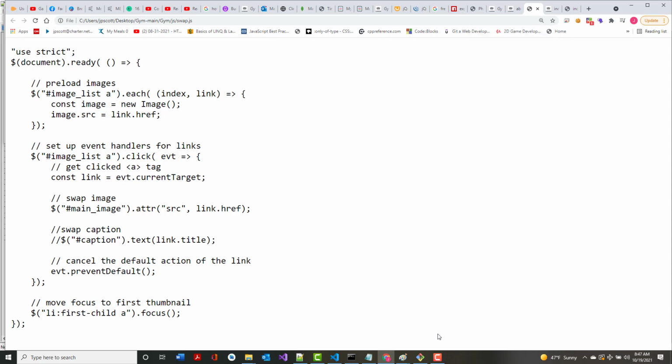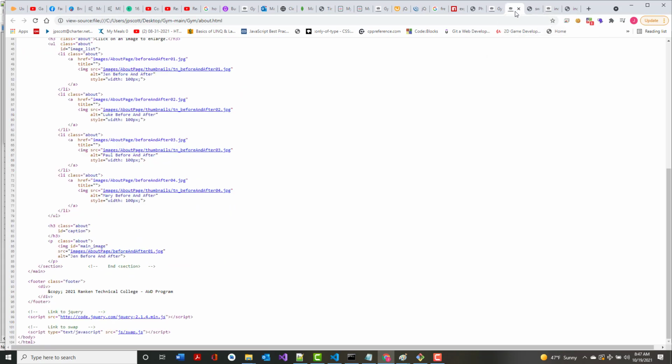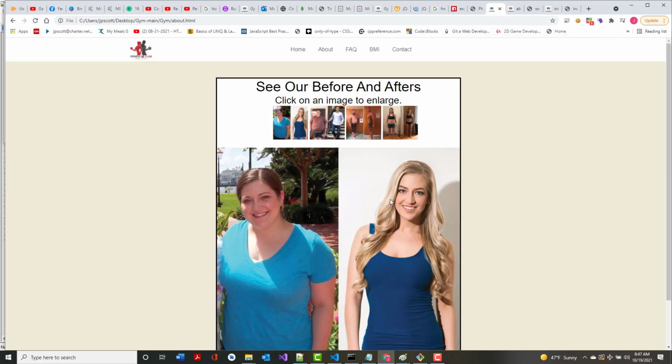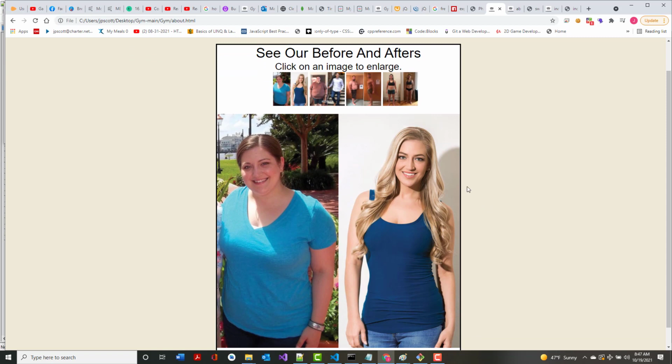All right. Now, there's different ways that this could be done, and I know you all know this, but what I have in the actual example here, if we go back to here, is both the before and the after picture. This could very well have been set up so that if you clicked here, it brought up the before. If you clicked here, it brought up the after.